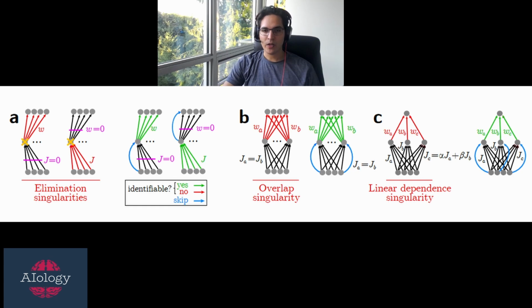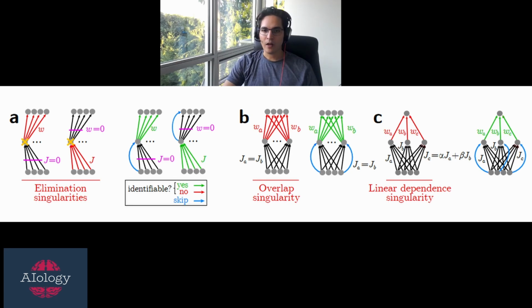The second kind of singularity is overlap singularity, where two different weights exist in the network, but they are overlapping each other, so it makes the outgoing weight non-identifiable. Another kind of singularity is linear dependence, where one of the weights is a linear combination of two other weights. That's a kind of redundancy in the network, and it's called singularity again. So batch normalization, by forcing each neuron to have zero mean and unit variance, keeps the network at a far distance from elimination singularity caused by nonlinear activation functions.